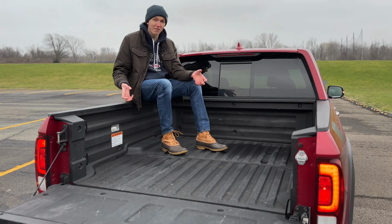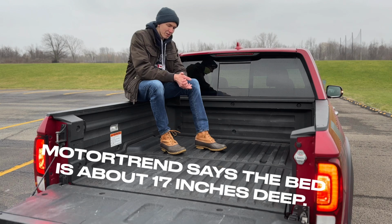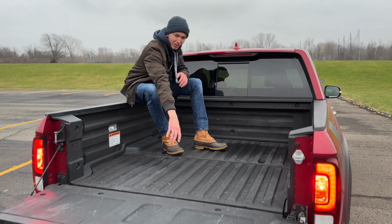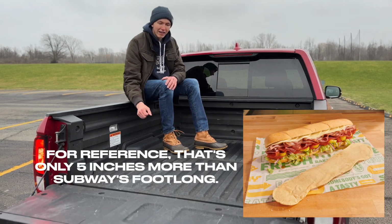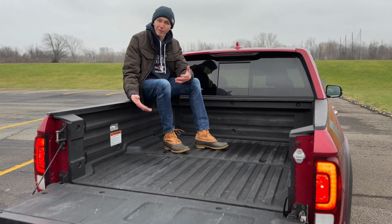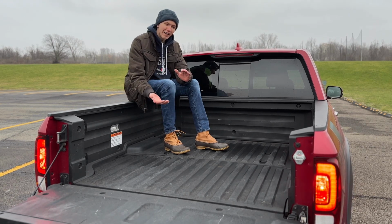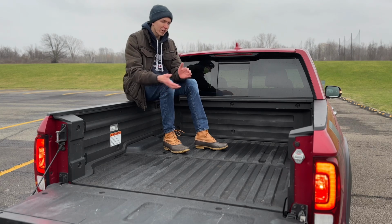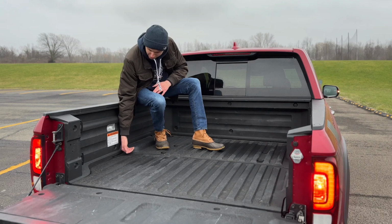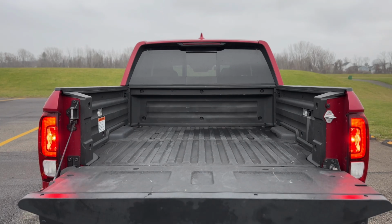Lastly, guys, we're sitting in the bed of the Ridgeline here, and it is, I have to say, quite a shallow bed. It's one of the shallowest pickup truck beds I've seen. That is due in part to the spare tire being right underneath my feet here. It's right down here, as we just saw from our trunk clip. And then you do have your trunk here. So even though that trunk is a really neat feature, and I do think it's worth it, if you're looking at the Ridgeline for the purpose of that trunk, I think that losing some of this bed depth is worth it because that's a really cool feature. But it is to note back here because it is quite a shallow bed. If I just put my arm down like this, it's almost like the bed is only as deep as my forearm, basically.